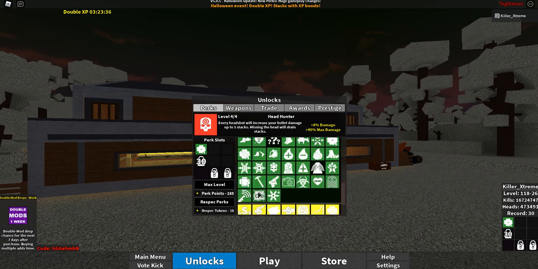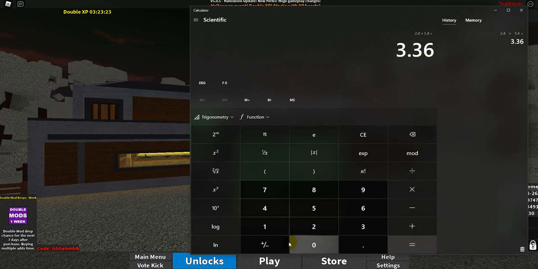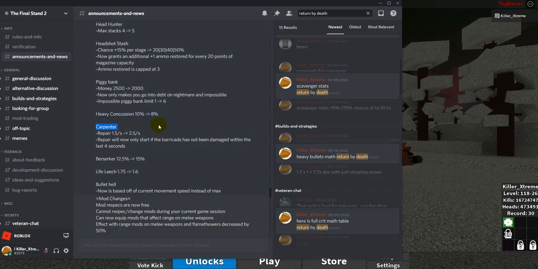So if you have the weaker Airburst now and the weaker Heavy Concussion, the old version was 2.4 times 1.4. You got 3.36 seconds of Airburst. The current version is 1.6 times 1.32, so you only get 2.1 seconds of Airburst. So we lost a bit more than a second of Airburst there with the Heavy Concussion and Airburst nerf. It's a bit unfortunate.